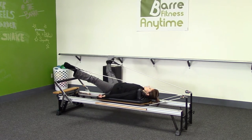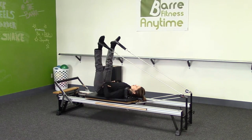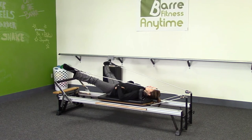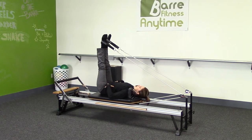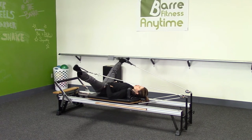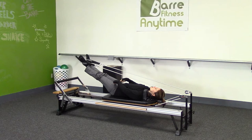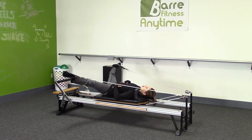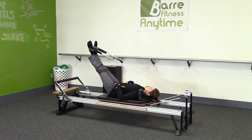And circle around, reach the feet, hinge. No movement in your spine still, right? Even though we're lengthened down to the mat, coming into an imprint, I don't want you to move your pelvis at all, so nothing moves. Change the direction, go the other way. Still externally rotated, turn out, lift up, pull down.